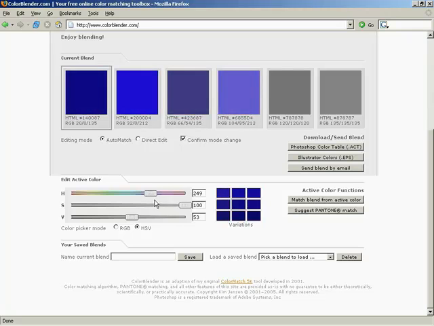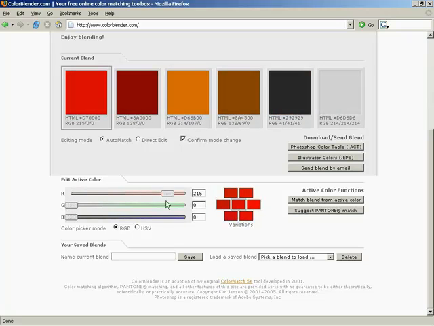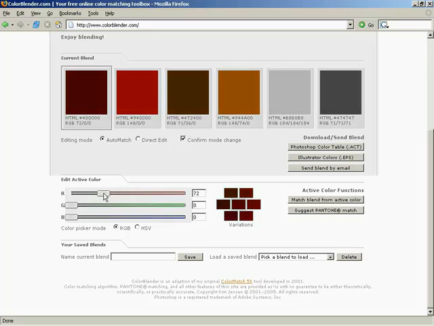Now, neither mode is any better than the other. You can get the exact same colors from either option. It's just the one that you prefer using, the one you feel most comfortable adjusting. That's right. And in the end, what we're really looking for are these HTML values. These are the values that we'll be using in the website. And so what I'm going to be doing is choosing some color palettes and then copying these into Photoshop, where we'll be sampling it as we go along and build the pages.